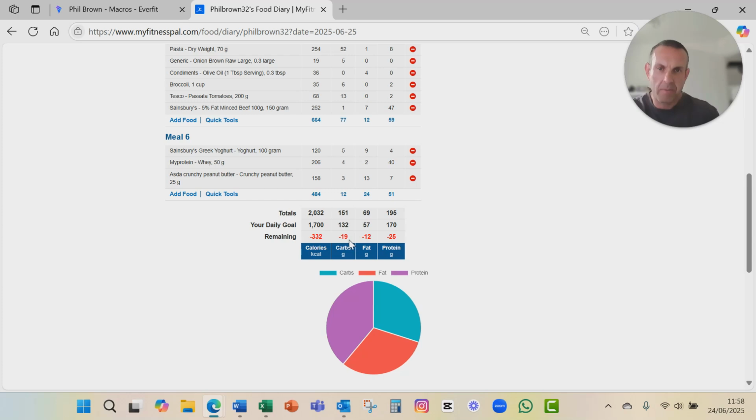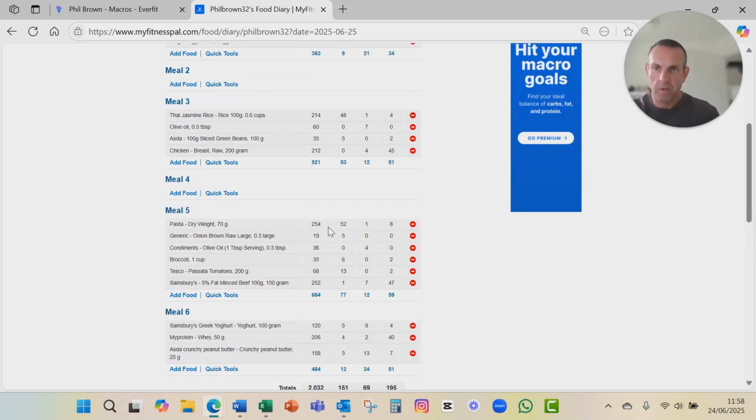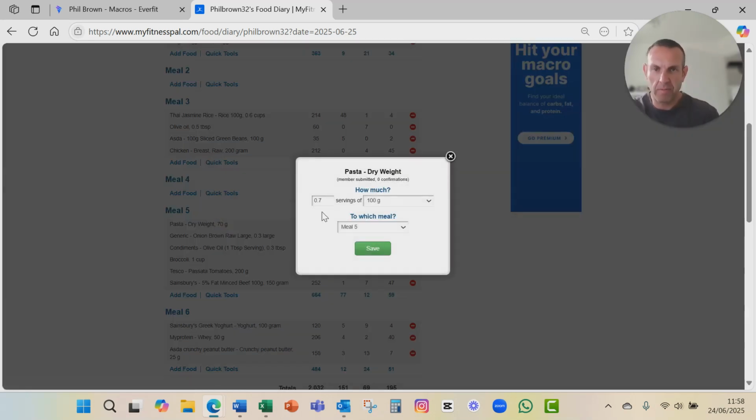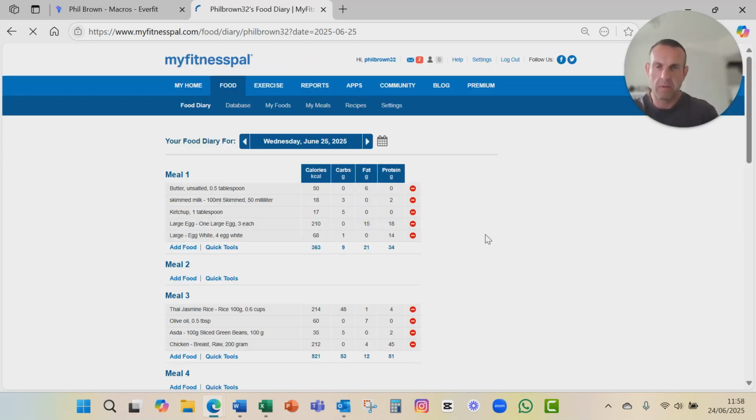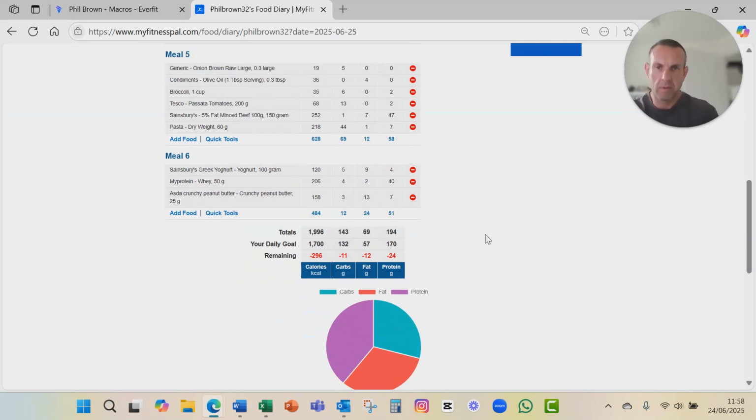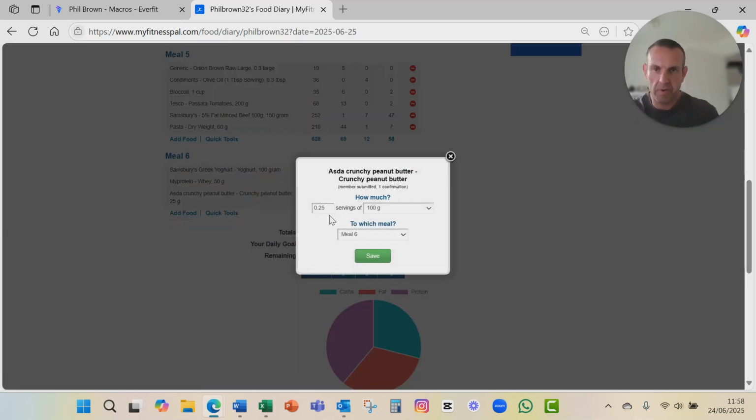So I'm going to leave that now, and I'm going to try and concentrate on reducing carbs. So pasta, let's bring the dry weight down to 60 grams from 70. We need to bring the fat down, so let's go into the peanut butter, and let's weigh out 20 grams.